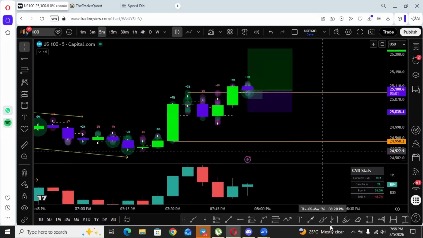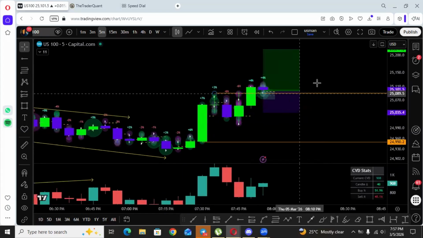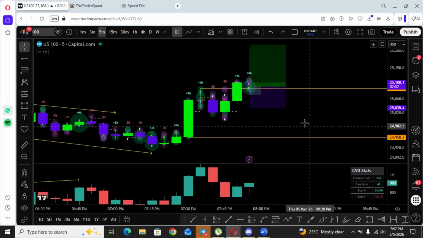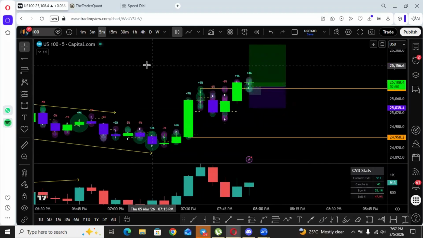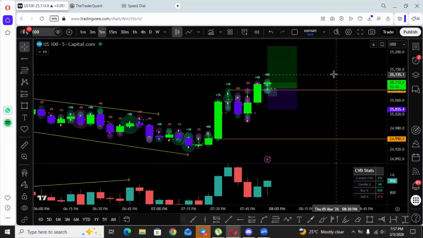I chose this time for the Zoom meeting because people were saying, show us a live trade. So this is the time where we trade the opening range breakout (ORB) strategy on Nasdaq or US 100. You can trade on other US instruments as well.